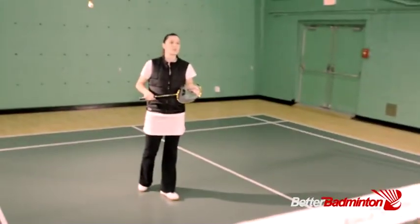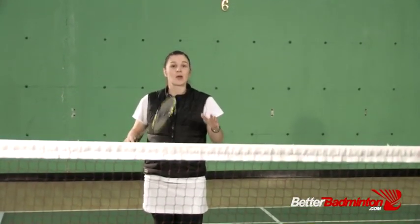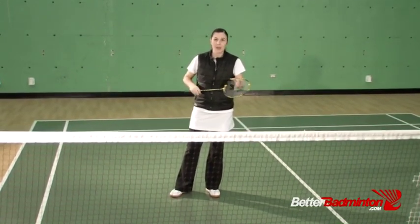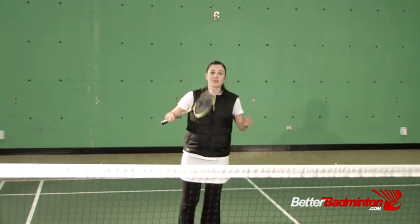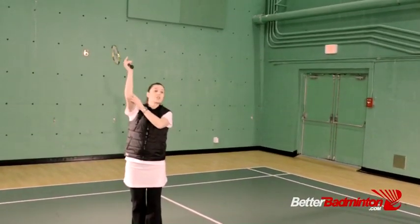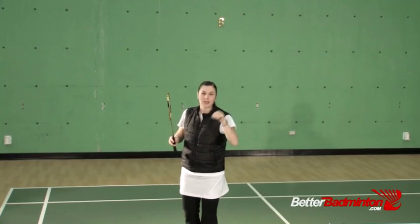The last thing to remember, as well as the contact angle and getting the racket up quickly, is a certain wrist technique that will help you bring your smashes steeper. This is what we call the stick smash — it's named that because it comes down like a sharp stick, very fast and steep. The technique is about letting the wrist and the forearm control the shot, as opposed to the shoulder and the entire arm. We connect over the top of the shot and use pronation from the forearm and the wrist to hit on top of the bird and snap away back up into the air — it's almost like a bow and arrow, quickly going like a bullet down to the other side of the court.